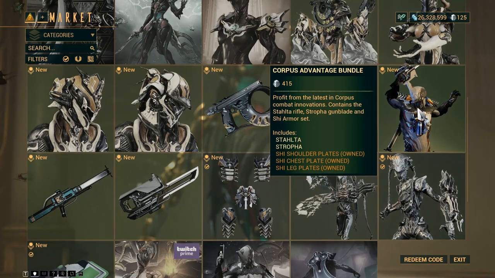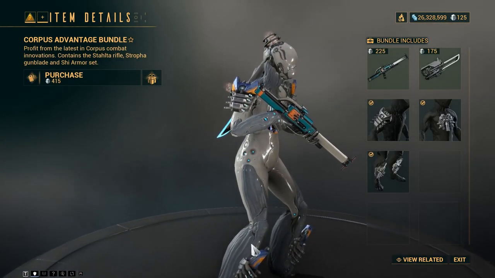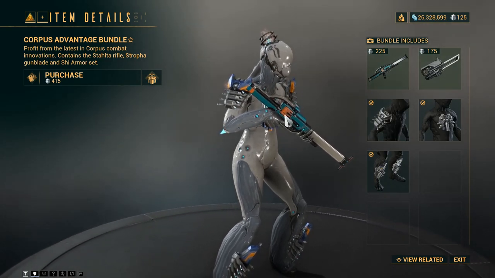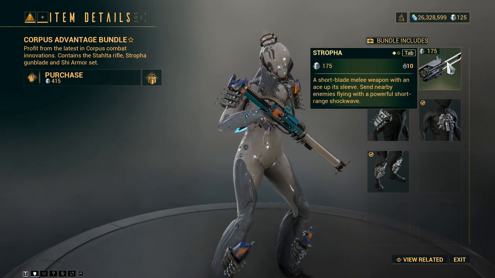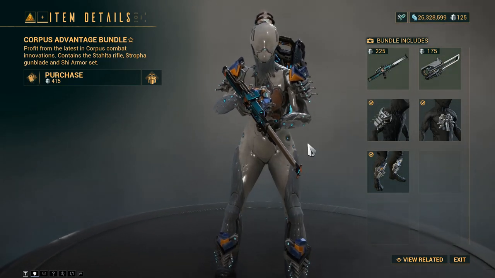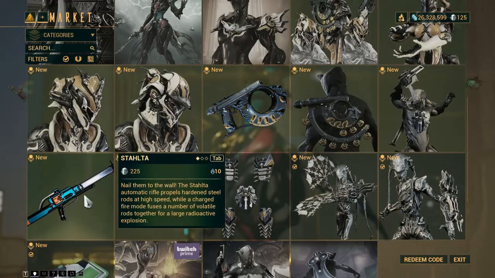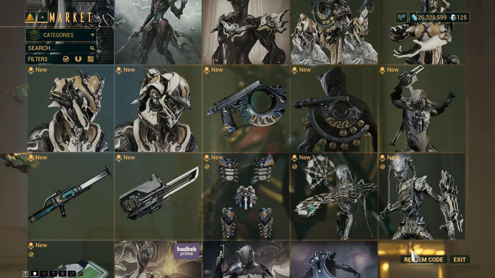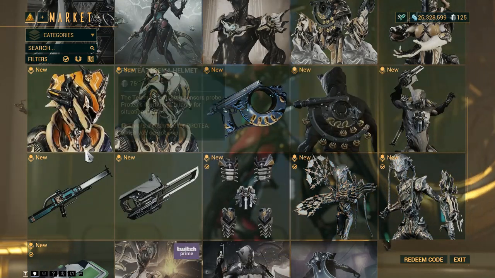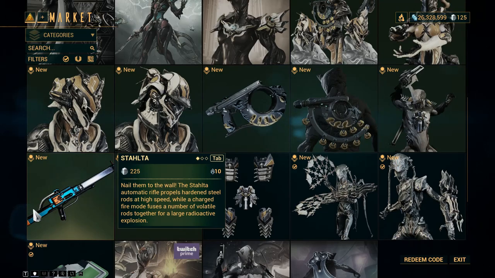There's another collection called the Corpus Advantage Bundle, which gives you the Corpus Armor Set, the new Corpus style rifle, and also a Corpus style Gunblade. So all this for 415 platinum. If you want to get the whole set, or if you want to get things separately, you can get the armor, gunblade, and the rifle separately.